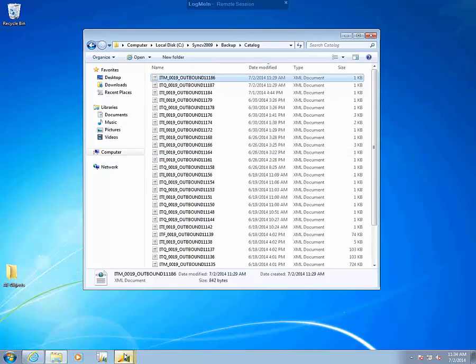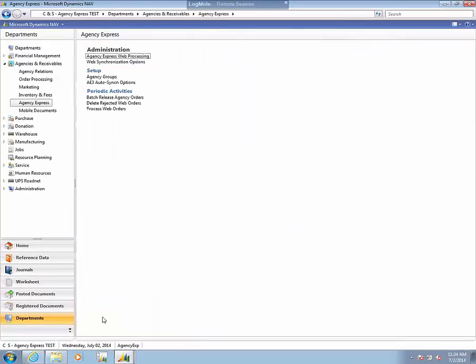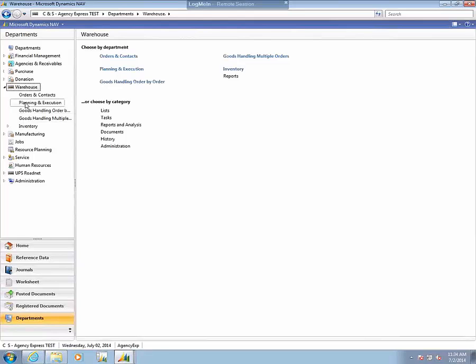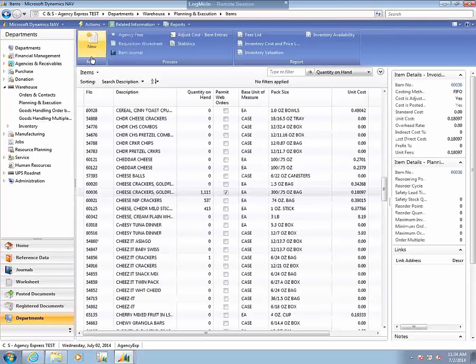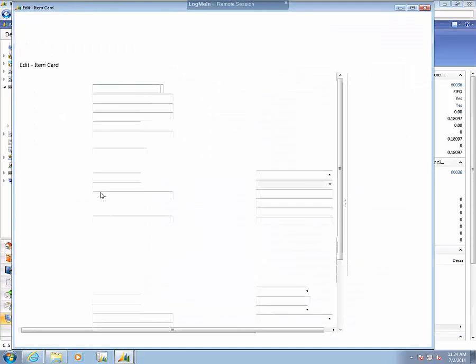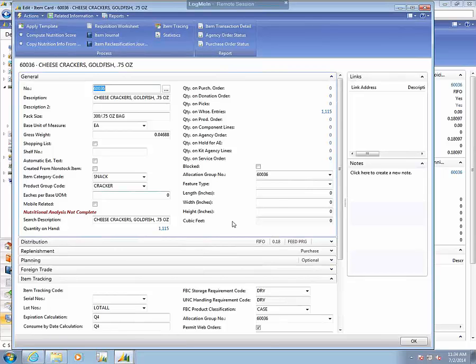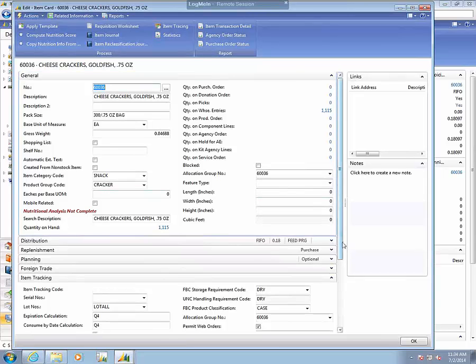So we're going to go back in and go to the main menu here, and we'll go to our item card. And we'll go ahead and open up this item. And I'm going to first, actually I probably said that wrong before.